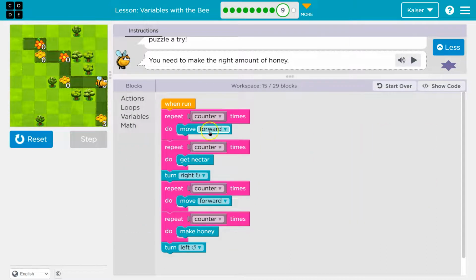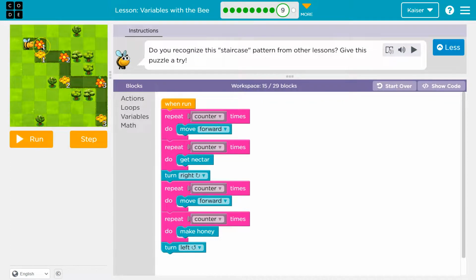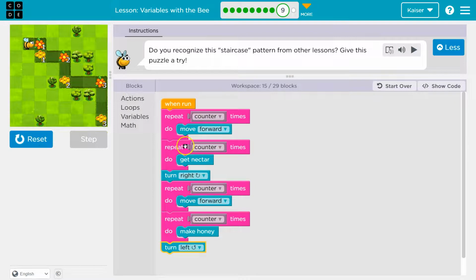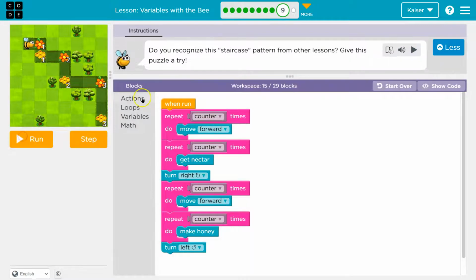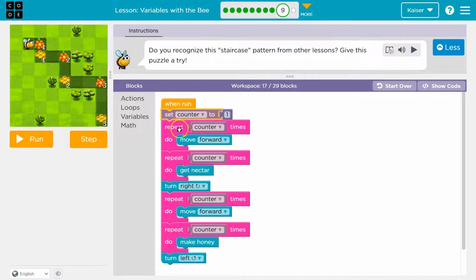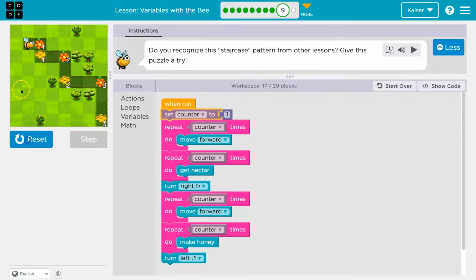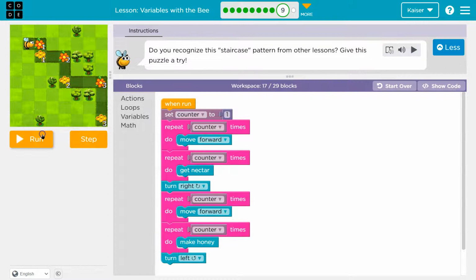Now we have all of this ready to go. What number do we want to start with? What number is way up here? 1. If I hit run right now, it has no idea what to do. Counter doesn't exist. So let's tell the computer counter is equal to 1. So that just means it's going to hit these repeats, and it's not actually going to repeat because it only has to do it once. But we'll get through this first set, and it's done, right? And this is where our loop comes into play. That only gets us to here.